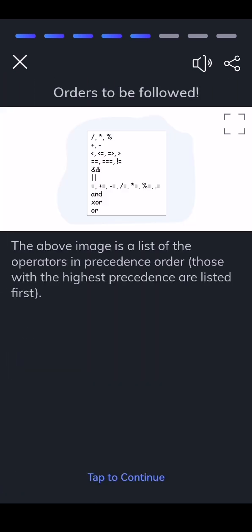The above image is a list of the operators in precedence order. Those with the highest precedence are listed first.